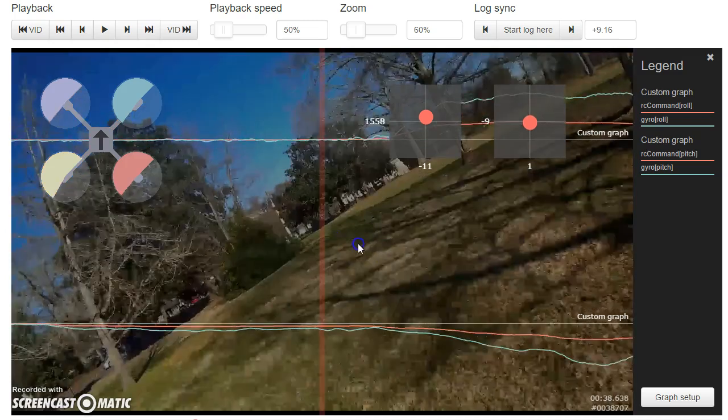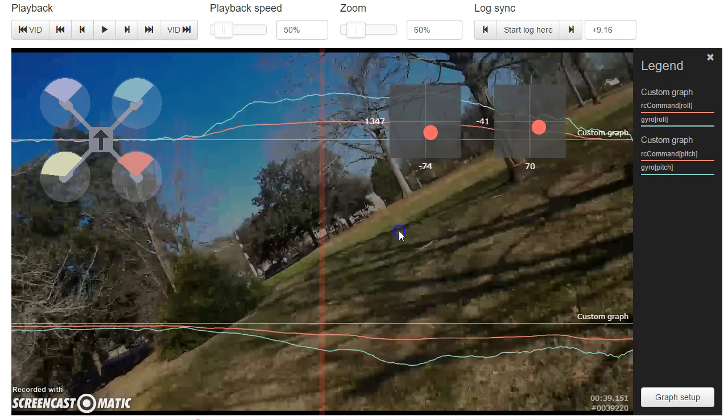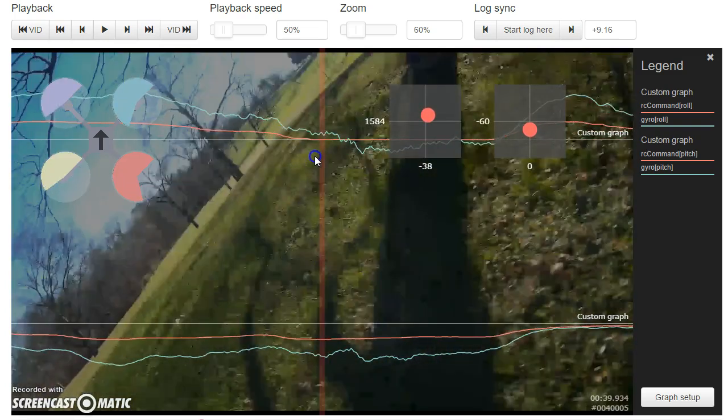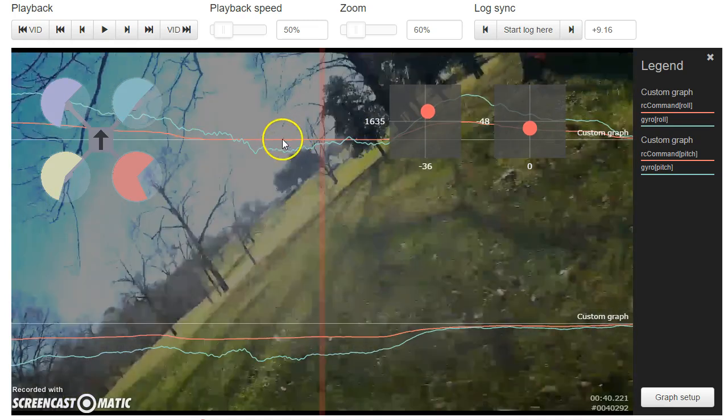Okay? Now here's a relatively big move. RC command goes up, the gyro goes up. And then as I go through the move, RC command zeroes out again, but notice that the gyro continues and moves the other direction. So the copter is now rolling the opposite direction when it wasn't commanded to do it. And anytime you see a discontinuity like that, that's a potential tuning issue that you might want to look at.